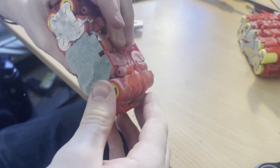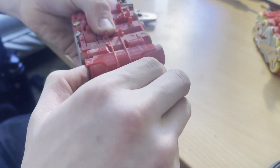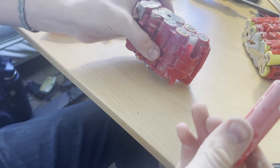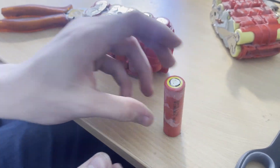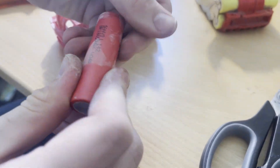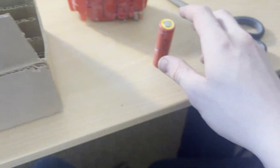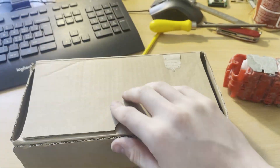Once you've got the tabs off both ends, you can push the batteries out. They're usually in there pretty tight and might need some pushing back and forth to get loose. You might also need to wiggle them a bit, but just be careful. Once they're out, I like to put them in this little cardboard holder I made, just so I can keep all the 18650s separated and safe. Not super necessary, but you really don't want to risk them shorting out or getting damaged, since that could lead to thermal runaway.